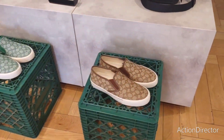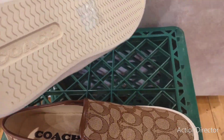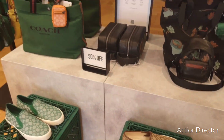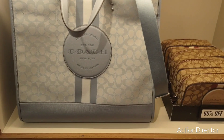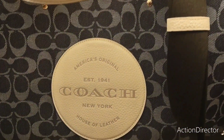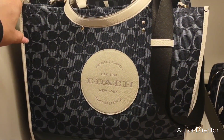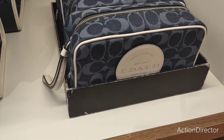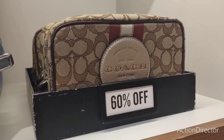Let's take a look at the coach vans — these are nice. We're going to go to the clothes soon, but I want to get through the bags first. I really like this big bag for traveling. I think it's absolutely gorgeous. This is $478. This one is beautiful, and they also have the cosmetic bag, which is really nice as well. And again, this is going to be 60% off — so not bad.